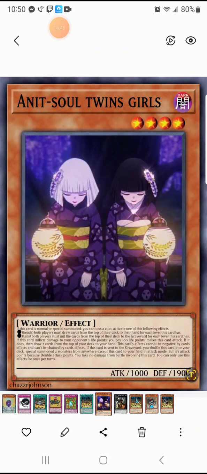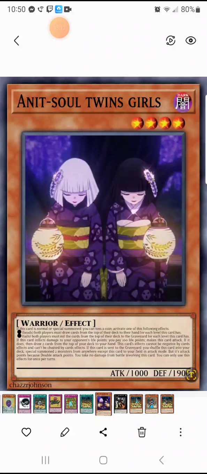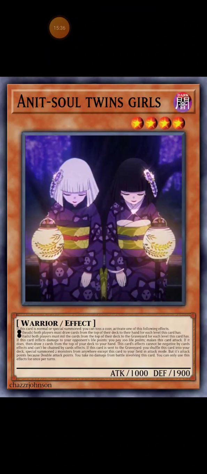Basically, for each level this card has. And if this card inflicts battle damage, you can pay 1,000 life points. Makes this card attack again. If it does, then you draw 2 cards from the top of your deck. Basically, you're giving those 2 girls 2 extra knives to straight up attack your enemy again. And in return, they give you 2 draws.